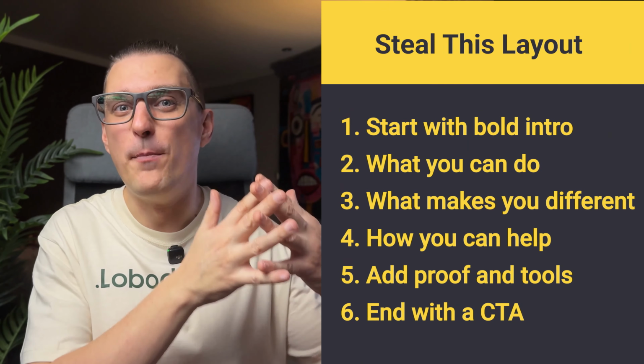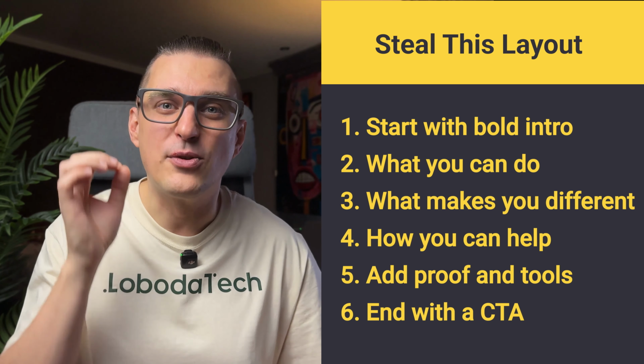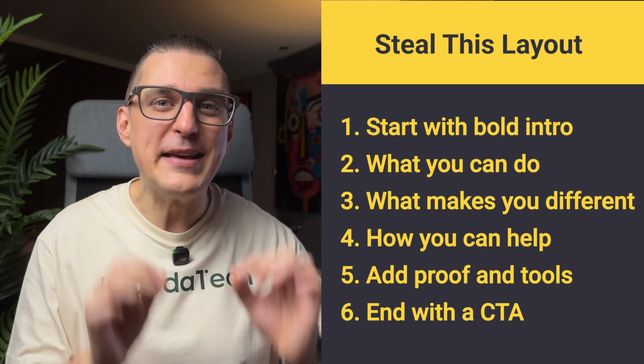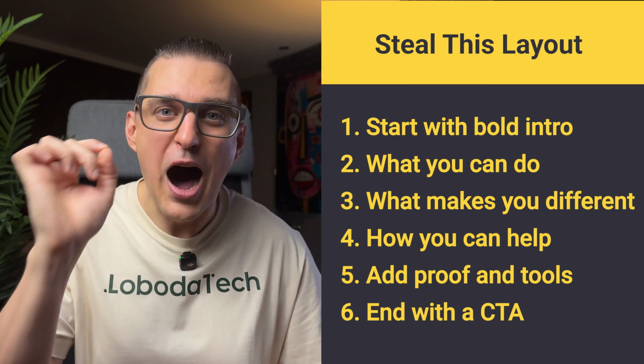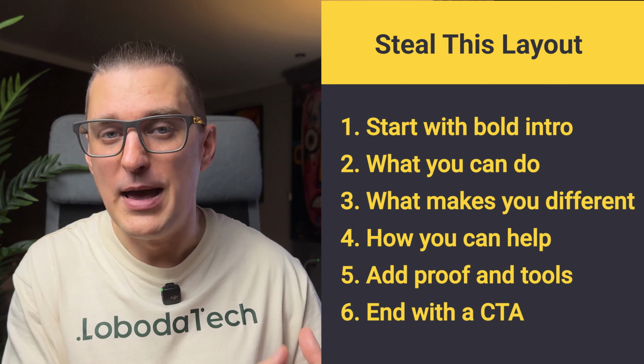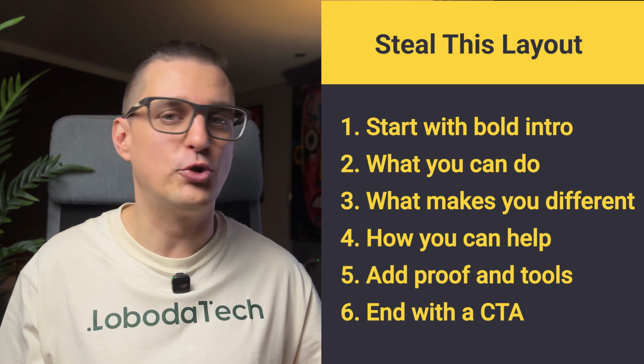There is a simple twist most freelancers miss, and once you hear it, you'll never write your overview the same way again. Sit back, relax, let's dive in. First, steal this layout. It's battle-tested and fast. Start with the bold client's first intro that grabs attention. Follow with what you can do for them, what makes you different, then close with how you can help right now. Keep social proof and tools at the bottom, and end with a clear call to action.